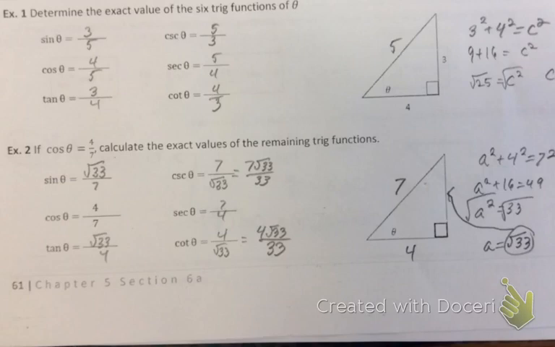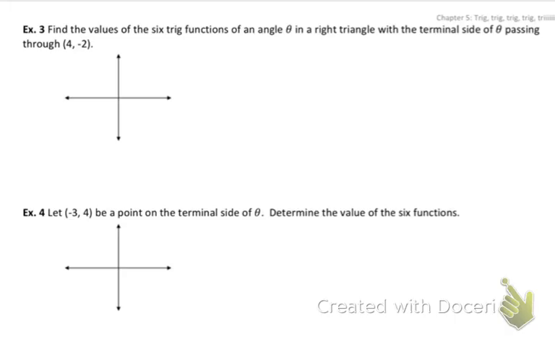Any questions on those? The bulk of this unit is just going back to this idea, that you know what sine, cosine, and tangent equal. All right, the only thing we're going to add to it is this one. Now we're given a point. We're given the point 4, -2. And it says use that point to create a right triangle and come up with your 6 trig functions.